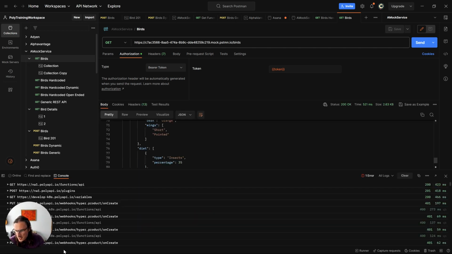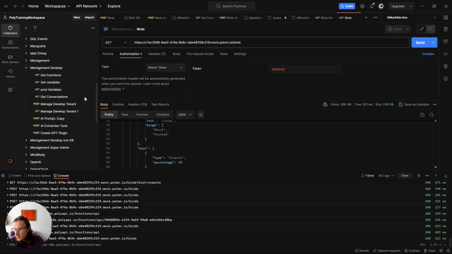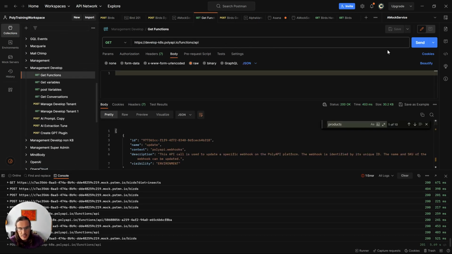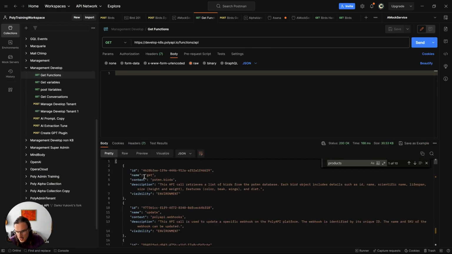And we'll take a look here in the console and see that we got a 200 from the Birds API, but also a 201 from Poly. And so now I could actually go to my Poly instance and take a look at what was created for me. So we could see that this call here, the AI classified it as Postman Birds, which is a best effort, and in this case it's a kind of silly mock. So it did okay, and it gave me a get. So it gets birds from Postman, which is actually technically correct.